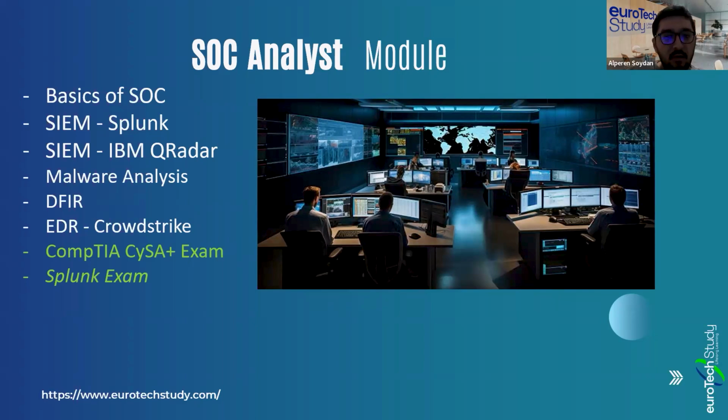And EDR, CrowdStrike is one of the most popular ones. When I check Gartner, that's the top one. We are seeing how to use EDR, and the solution itself mostly helps monitor and respond to endpoint threats. It's a really hot topic because when you check the different cybersecurity frameworks, 80, maybe 90% of the threats are about endpoints. With the EDR module on CrowdStrike, we are learning how to use it, how to investigate different attacks, and how to contain and mitigate security breaches with EDR.